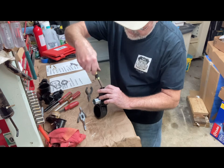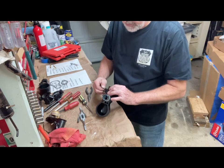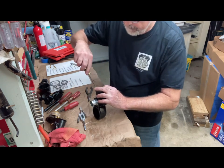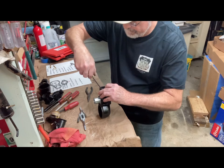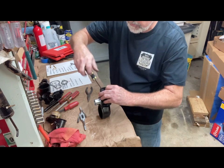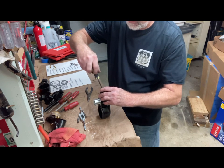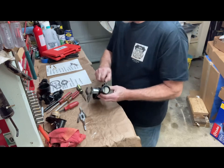Okay, this other side's in there. I'm holding the choke plate with my fingers so it doesn't flop around. Maybe. There we go. I left the first screw a little loose until I got the second lined up. Check functionality.